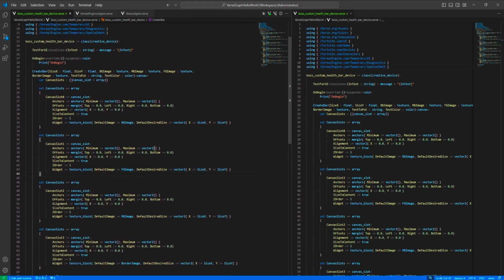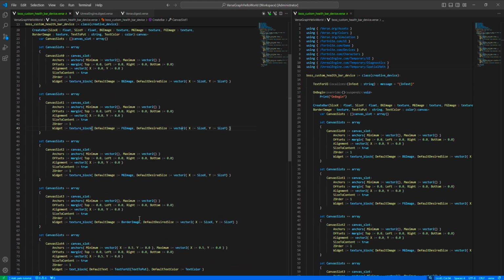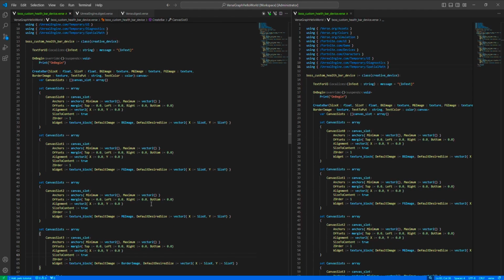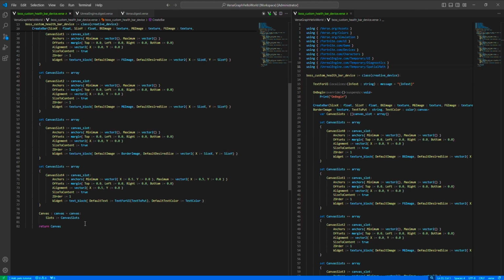So if you look at the anchors and offsets here, you would think that this bar would show on the top left of the screen, but it won't, because we will use this as a sub canvas, and this means these anchors and offsets will be only relative to these widgets themselves. And when I position this sub canvas in the other canvas, then it will actually be positioned on the screen. So let's create the other canvas then.